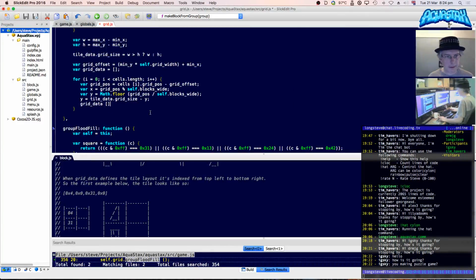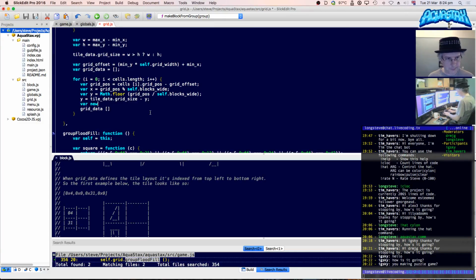Anyway, so that's my y. Then I've got to work out the new grid pos. Actually, tile grid pos, and that's going to be y times tile data.grid size plus x.